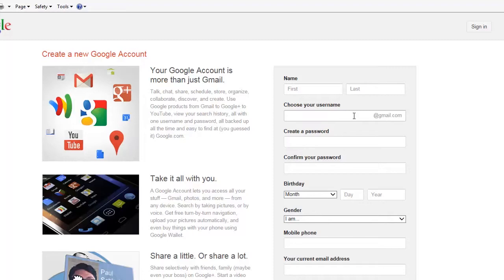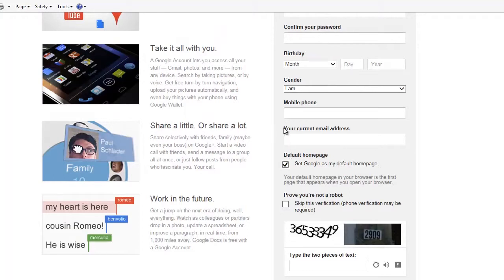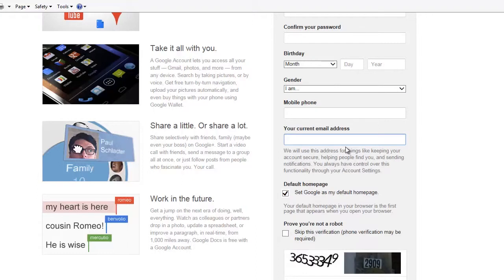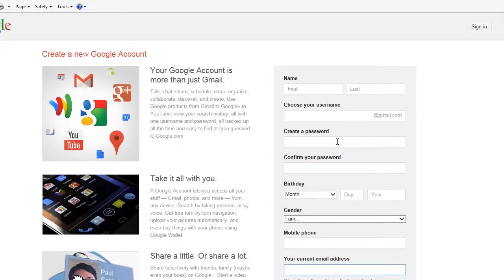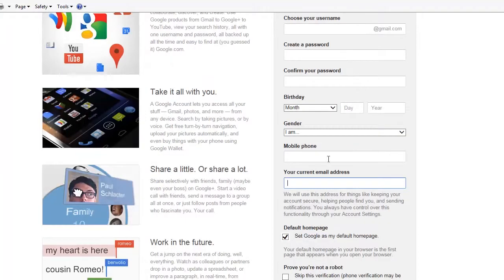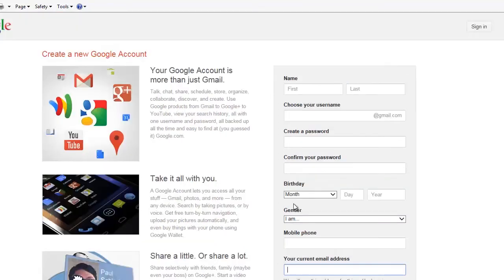Another thing that I would also point your attention to is this your current email address box right here. I definitely would recommend that you put an email address that you access on a regular basis, just in case something happens to your YouTube account, it gets hacked or whatnot. Sometimes Google will say, hey, we want to make sure that this account belongs to you. We sent you an email to your other email account and you'll be able to retrieve it. So absolutely put here an email that is current and active and that you can access. Other than that, this is a simple, straightforward form to fill out.